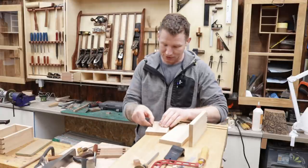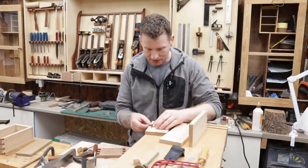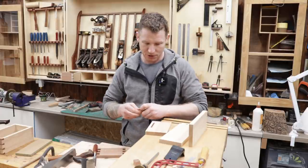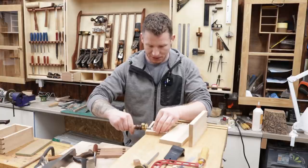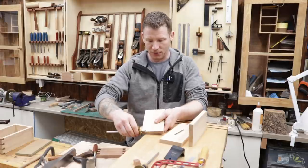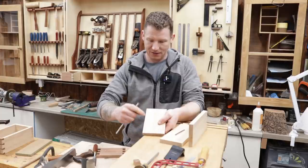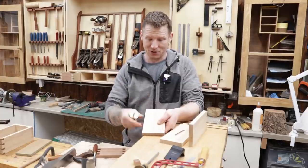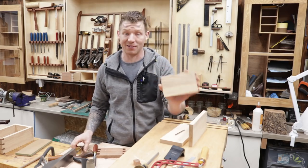So I can just take my 6mm cutter, line that up with that marking gauge line. I can see exactly where that needs to be. Then I can reset my marking gauge to be the bottom of that rebate plus 6mm, which puts me at the top of the rebate. Then I scribe a line there like that. Now I can cut this piece to that marking gauge line, and that will be above the piece that I need to slot in. Hopefully that makes sense. It will when I assemble the drawer.